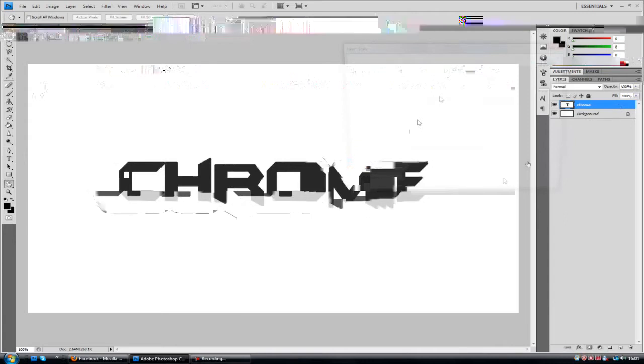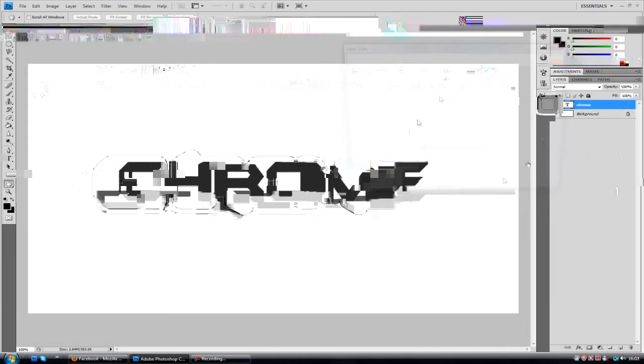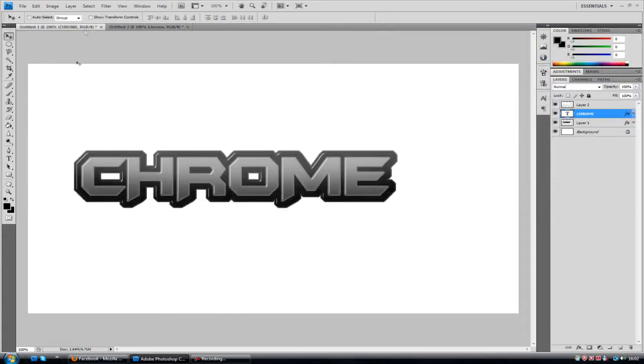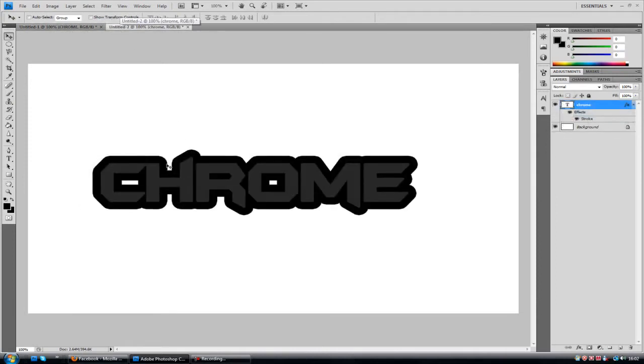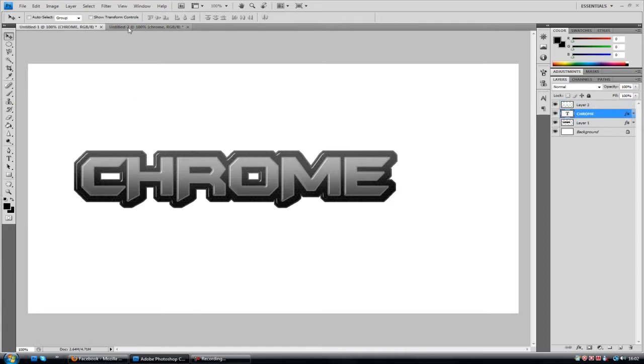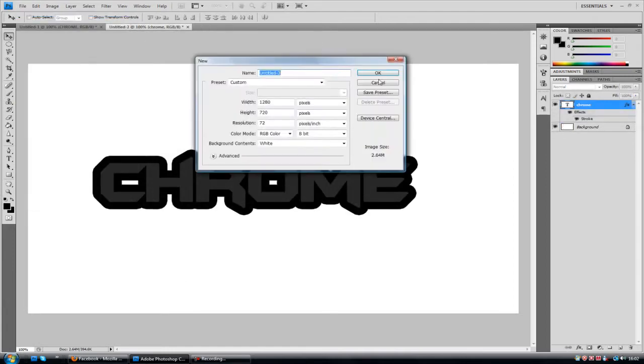It doesn't give the same effect, you know. You can't really do so much to it, as opposed to this, where the edges are more defined. When you add the stroke, they're more rounded. Without further ado, we'll get started on how you actually create this.